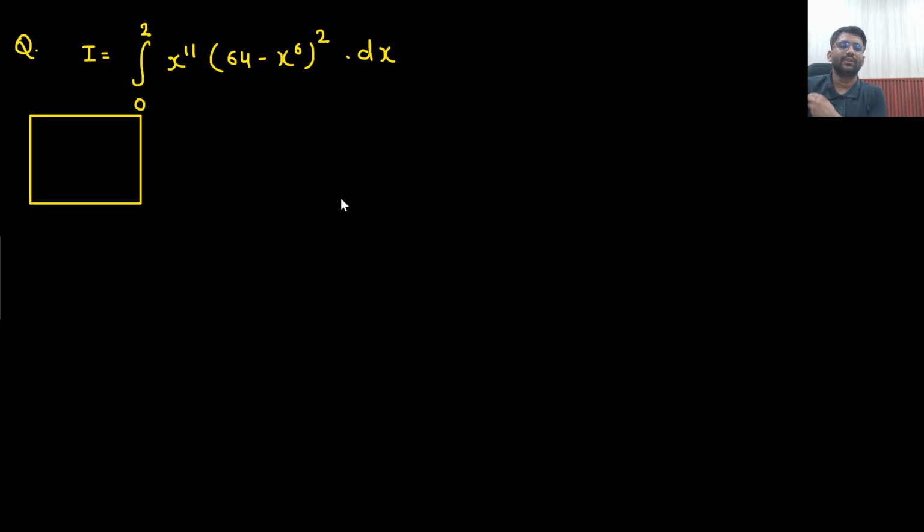See this question. This is a good question. Think about it. Huge powers are there. X to the power 6, x to the power 11. The limit is going from 0 to 2. You can solve it by trigonometry as well. If you feel like, sir, I can replace by some trigonometric function, that also you can think. Just think about it. Look, here I can see the form of x multiplied with something minus x. This form I can think, right? So what do I remember? 0 to 1, x to the power m minus 1 into 1 minus x to the power n minus 1 dx.